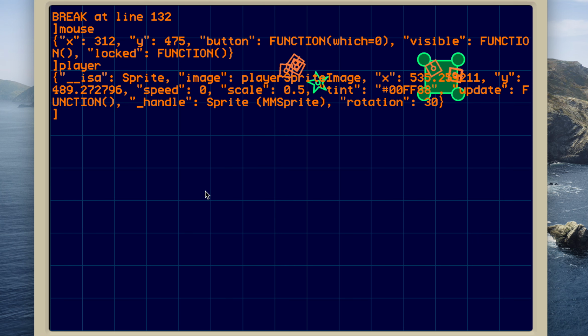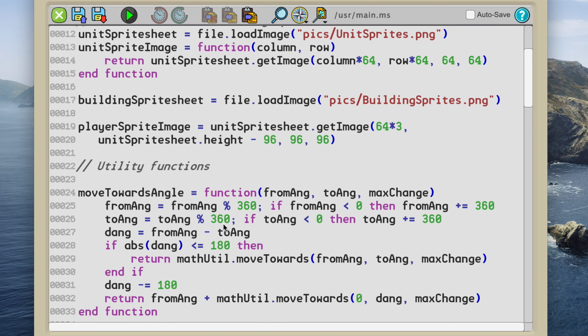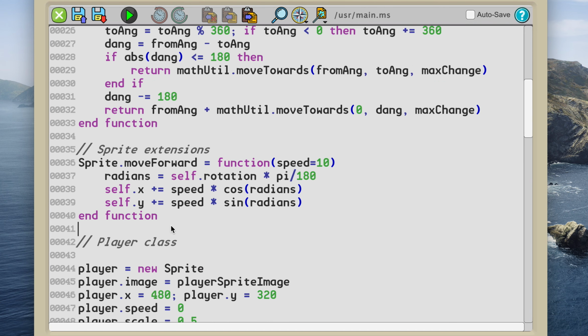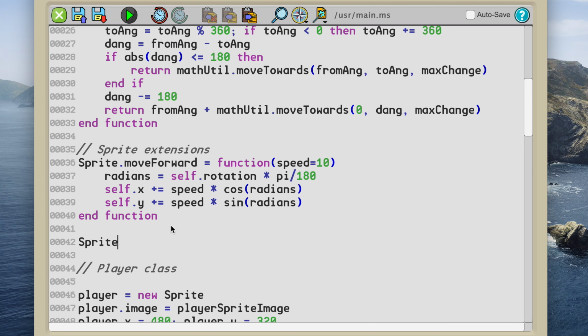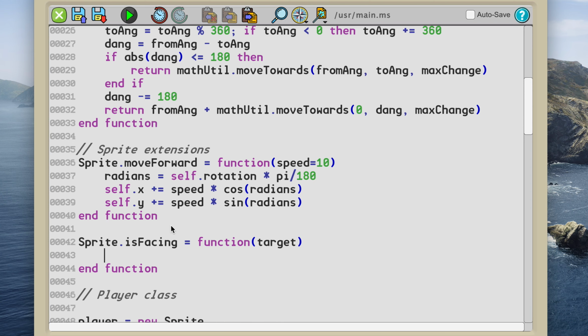So let's start with that. We want a utility, well, not really a utility function, a sprite extension, I think. Sprite.isFacing = function(target), and this can work for any target with an X and Y. So maybe I'll just call it, no, we'll call it target. That's a good name. And so how do we tell?